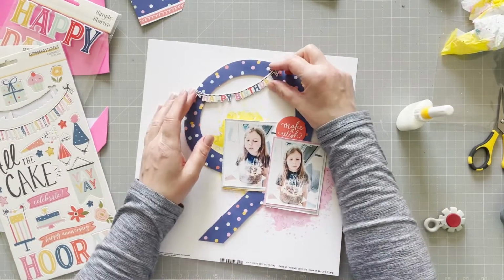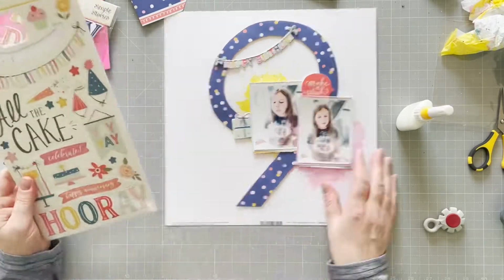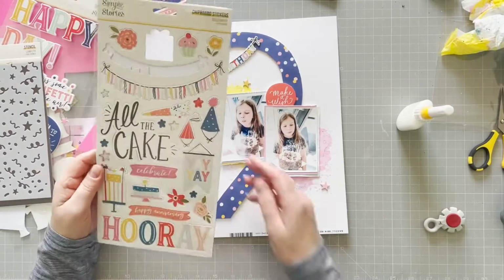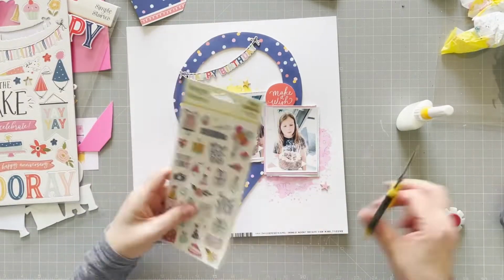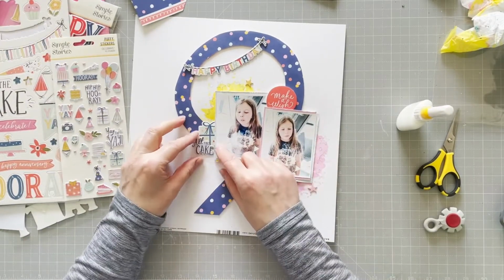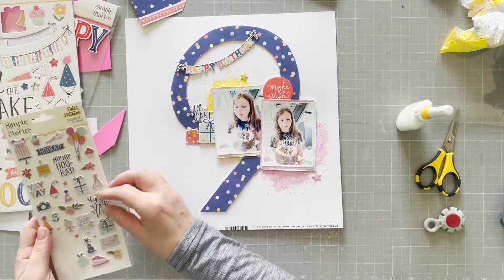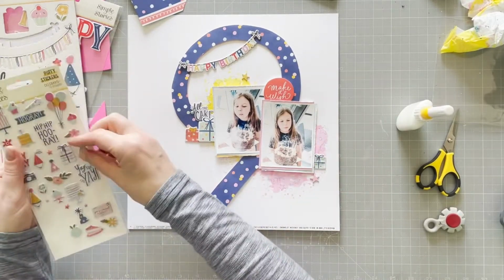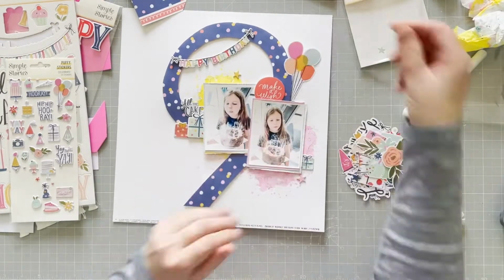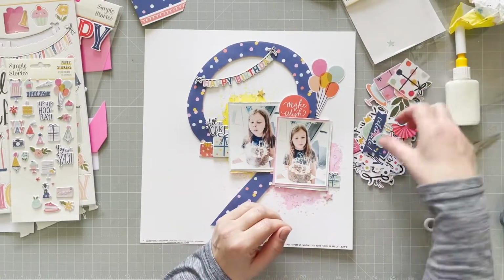So this is going to be my title now, Happy Birthday, and I decided to hang that from the 9 at the top there. And then I'm going to get to embellishing and using all these beautiful pieces. Got some chipboard stars there and a gift there on the left. I've got this puffy sticker that says all the cake, which is obviously perfect for my photo. And another gift there to go on the left, and another one there on the right. I've got, these are the icons die cuts, so I've got those umbrellas, no, balloons.